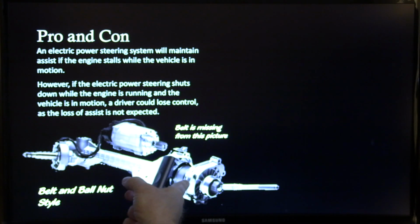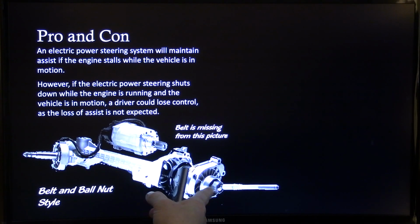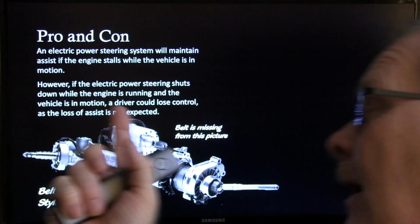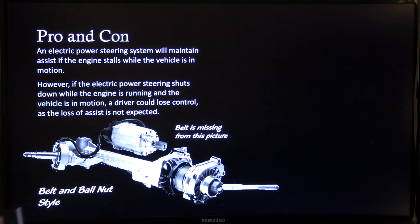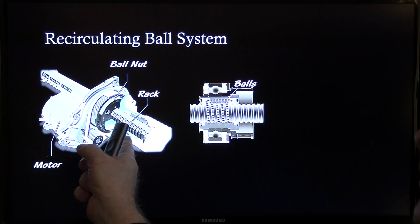Here's your belt and ball nut style. See that tooth pulley and that one there? Well, there's a ball nut in there that can run this rack back and forth as that pulley spins. Now, I'm going to mention it one more time about these brushless three-phase DC motors. The belt is missing from this picture, by the way. But let me talk about this ball nut thing.